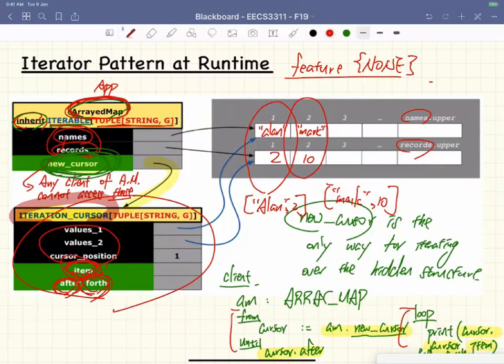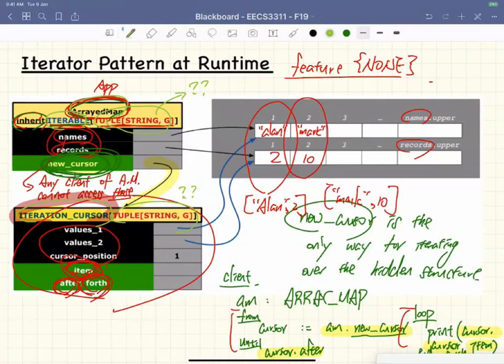Yeah. So if we have to declare the cursor, what type is it? Very good question. There are two details I haven't really explained, two things I kind of left unexplained. When we say the class inherits iterable, what should be the type over here? Number one. And then when I say iteration cursor, what should be the type over here? That's number 2. That's the tricky thing you have to solve for lab number 2.